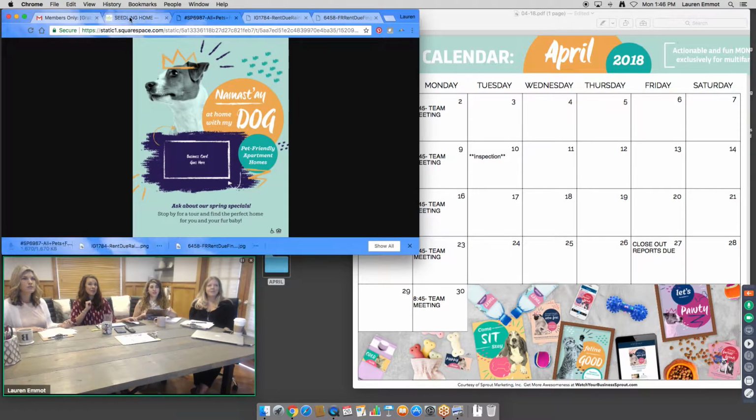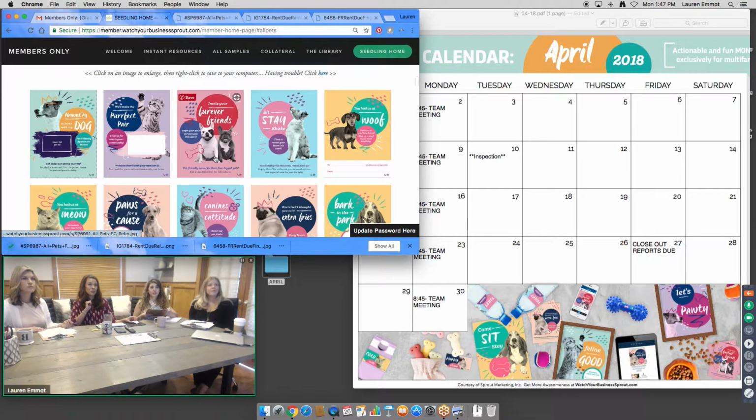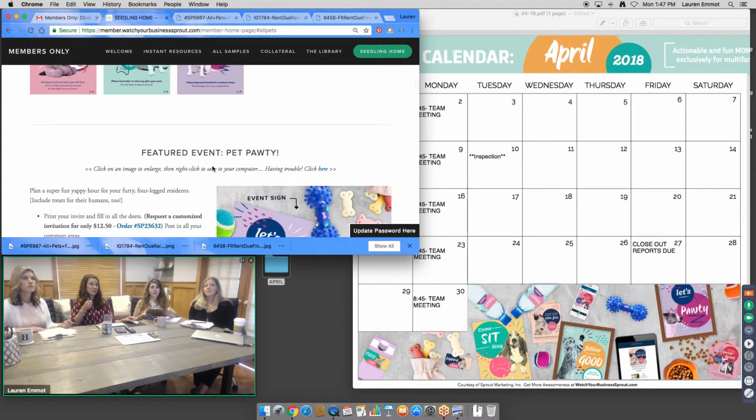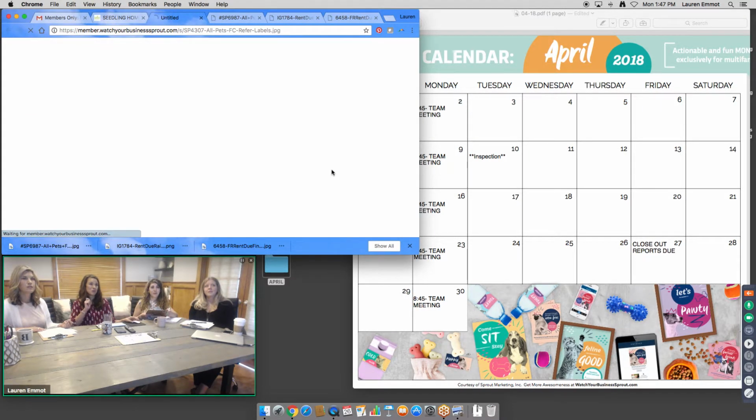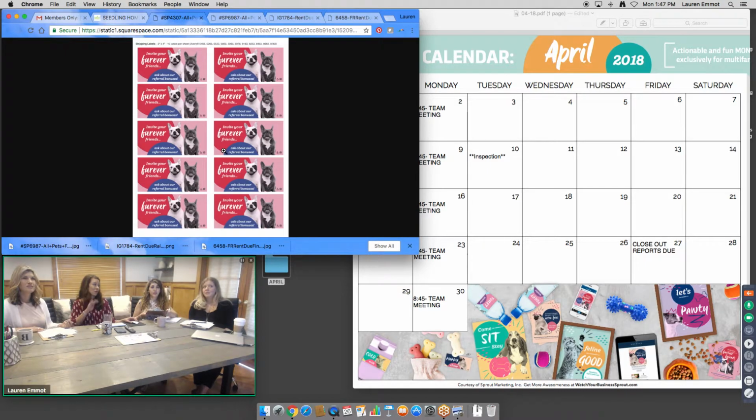And I believe we can also choose whichever labels, if we do take treats, we can put some labels on there. Oh my gosh, for some of these. Okay. Yeah, this one's super cute. Okay, so let's see. Should we just say for sure on Wednesdays and all put our initials next to a day, and then everybody try to squeeze in an extra day? Does that sound good? Yeah, I think that's perfect.